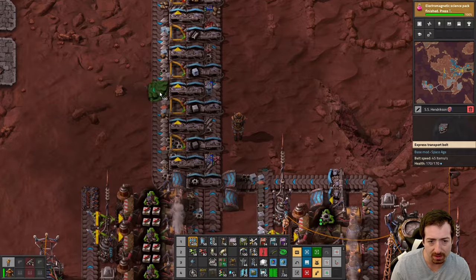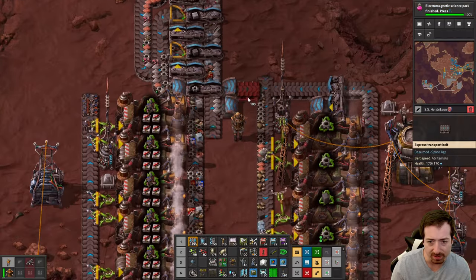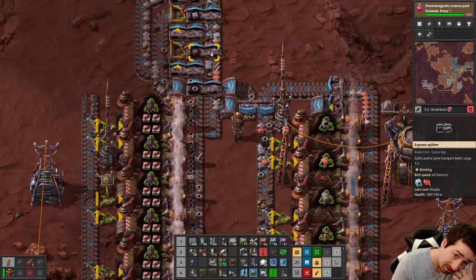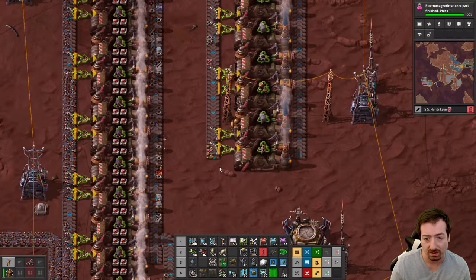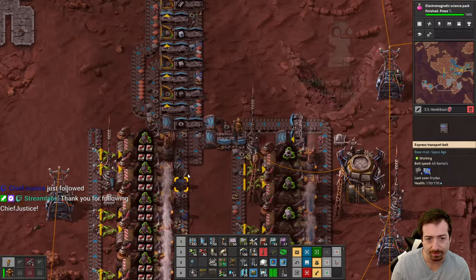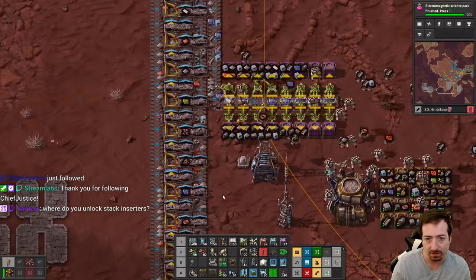I don't even know what to do. I mean, we could do that, but then this becomes a problem. Then we have to do that. I guess that helps a little bit. Stuff's making it to the end, so we probably need more. Okay, so that should mean gears are not making it to the end now. Okay, yeah, that's better.